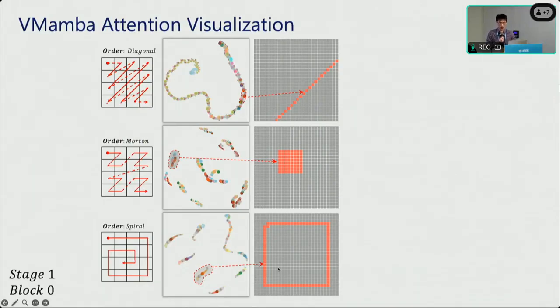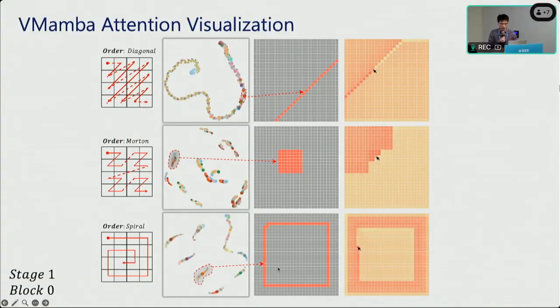So now if I click an individual patch, you can see on the very right, all the patches in this block, stage 1, block 0, will always attend to the patches before the current one. But the word before, again, is defined according to our patch scanning order. If this scanning order is the diagonal line, then before means the patches before the current one following the diagonal order. But if this order is the Morton order, then before will mean those ones. That means before, because we have this patch order defined earlier.